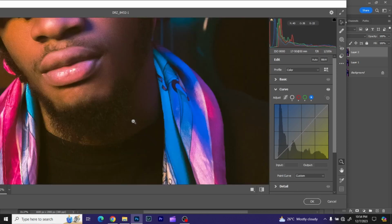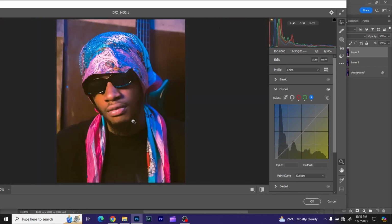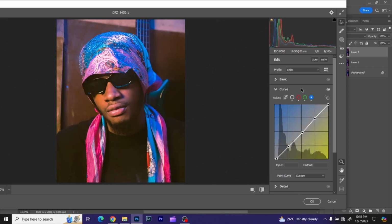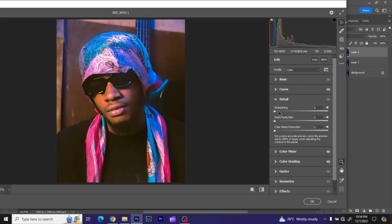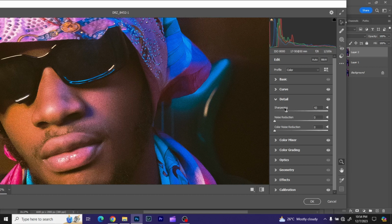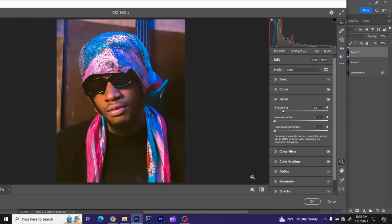So what have we done? Yeah, so this is color grading, you get. This is color grading. So before, after, before, after. This is nice. So last but not the least, we'll go to details and then we'll just increase the sharpness a bit. Just increase your images and then see what you do. Okay, this is nice. Let's just leave it at 30. Let's leave it at, oh, let's just leave it at 25. Okay, so sharpen the image.